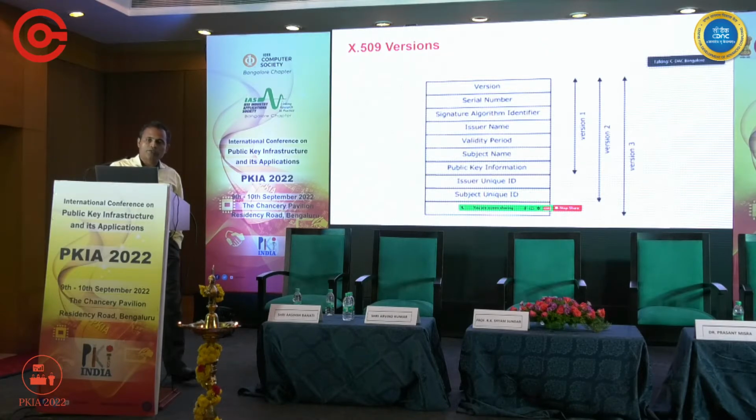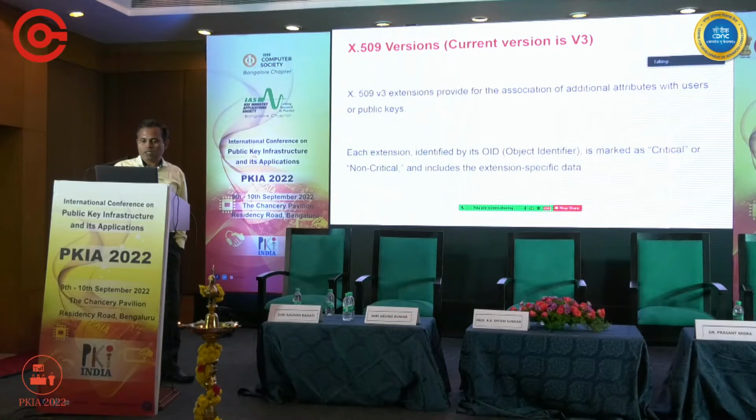In its journey of almost 30-35 years, X509 has been extended 2 times. Currently we are using version 3, in which you are allowed to define additional attributes which you can mark either as critical or not critical. If it is critical, the user of the certificate must make use of these attributes. So that is the thing.